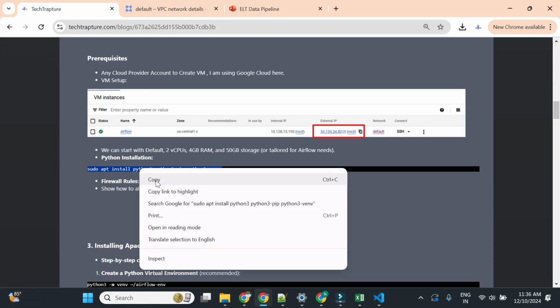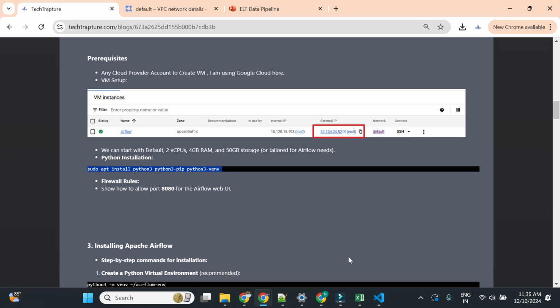First I'll execute this command, which will install Python 3 pip and virtual environment.